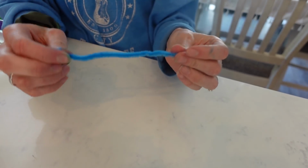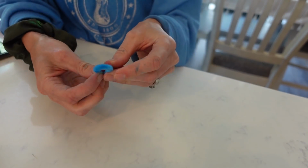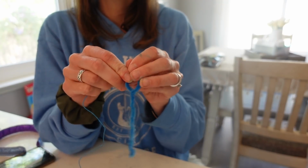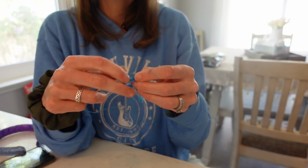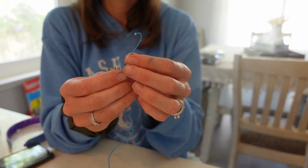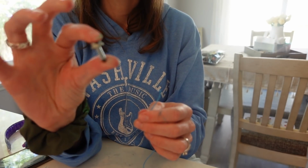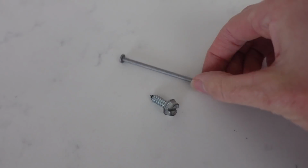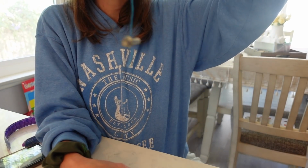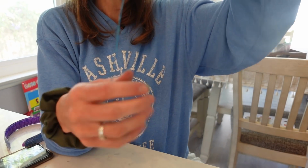The next thing I did was I took a pipe cleaner and cut it in half. I made a loop on one end, and then I tied the long string, the 14-inch string, onto that loop. And then on the other side of that string, I put a nail. You could also use a washer, you could tie it around a coin, just something that's loud so when it hits the bells, it'll make a pretty sound. We decided just to do a nail because we had so many, and they're nice and thick, and I knew it would make a good sound.